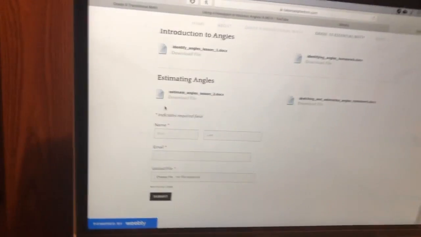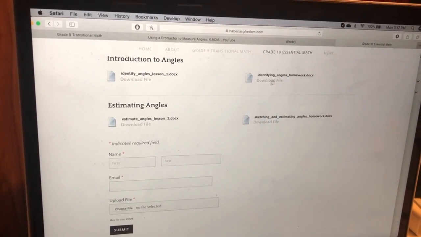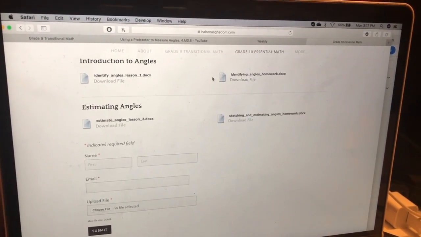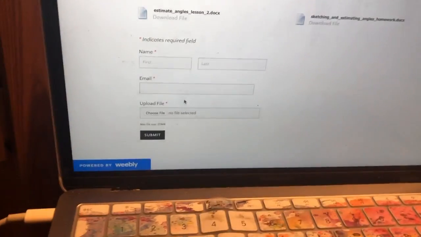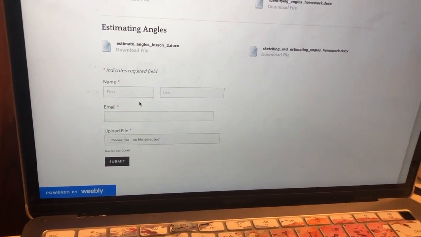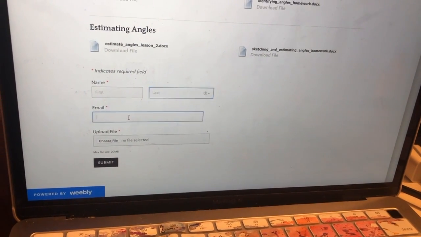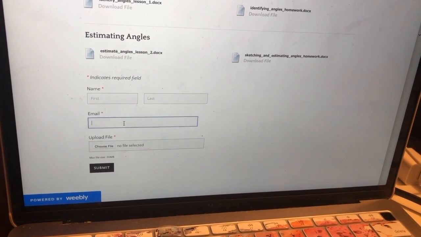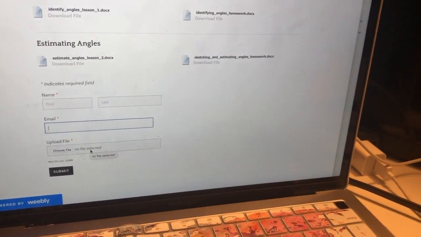So for example, to my grade 10s, you should have your notes, so lesson 1 with the homework attached to that pertaining day. On top of that, we have here a submission box. So write in your name, your last name, your email that you use, whichever one you use, and basically that should be sent directly to my mail.